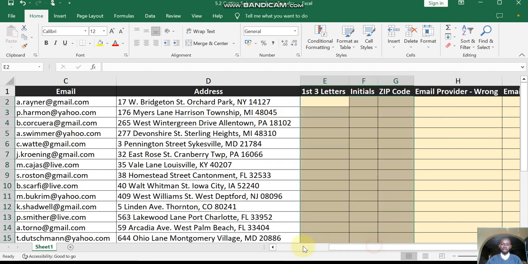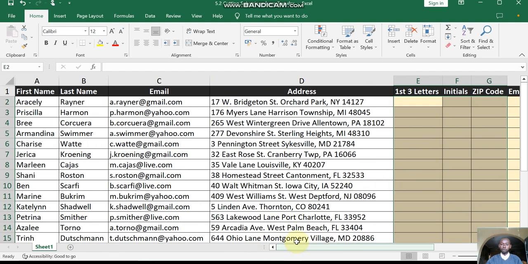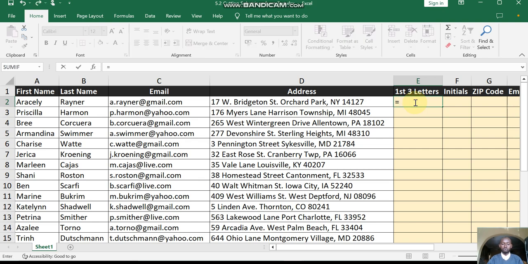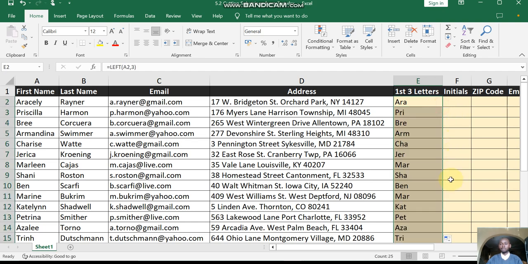So this is the data set that we'll be working with, as I said earlier on. Let's say, for example, we want to return the first three letters of RSLE. To do that, we use the LEFT function. Then we specify the text, then it is the first three letters that we want to return, so you write 3. Then you close your bracket and hit enter. You see that R, being the first three letters of RSLE, has been returned. To do the same for the remaining cells, we double click.